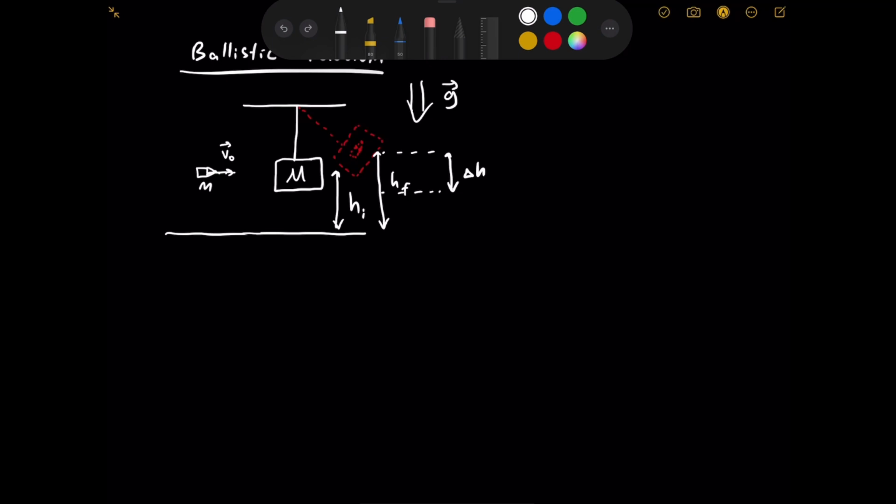Okay? And it seems like a fairly simple question, right? Initially, there is only kinetic energy of the system, 1 over 2 m v naught squared. And of course, we need to maybe include the initial potential energies, right? So m g h initial, let's say it's h naught though. Let's stay consistent with the velocity naming we used. So this is going to be h naught again, plus M g h naught. This is going to be equal to, the system is not moving at the end, so the sum of the masses, g h final.